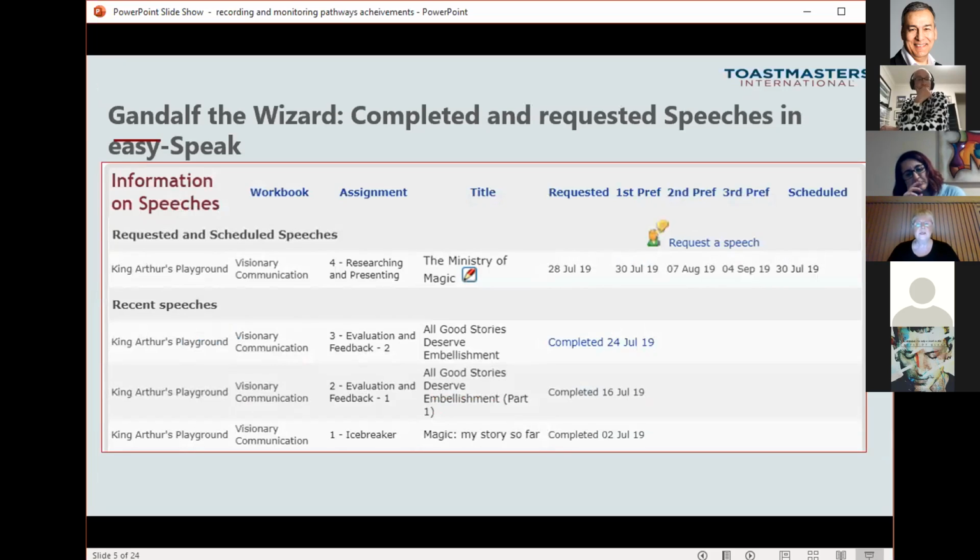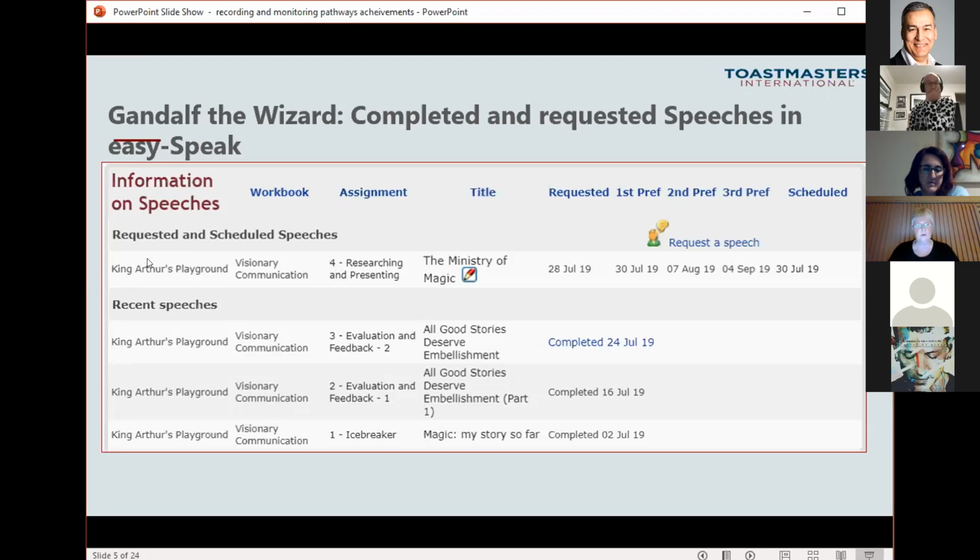If you are an EasySpeak user and you are also a VPE, or at least have access to looking at what is showing currently for other members of your club, this particular part of the matrix is extremely important as a way of tracking what your members are doing. So this is the one for Gandalf, which shows the 3 projects that he's already done for level 1, where it says recent speeches.